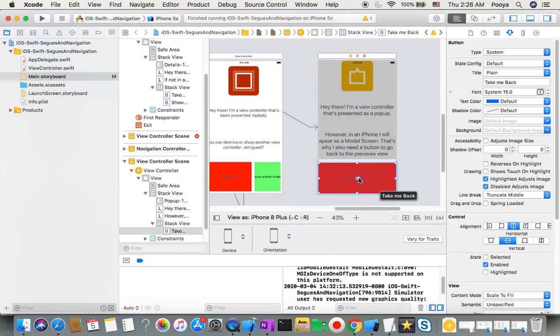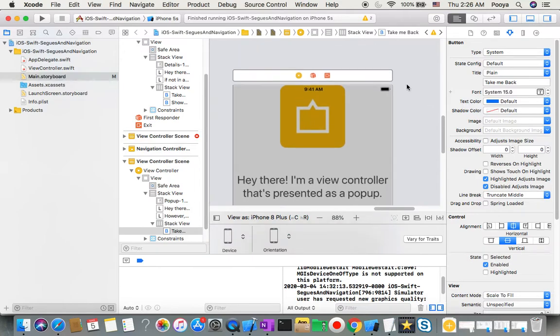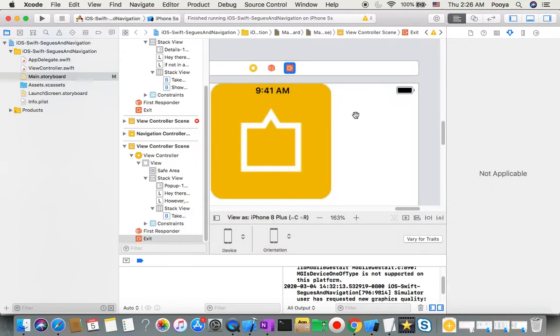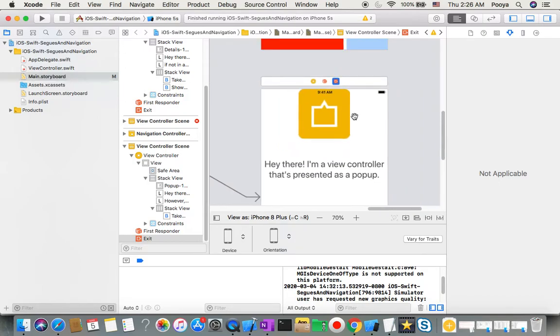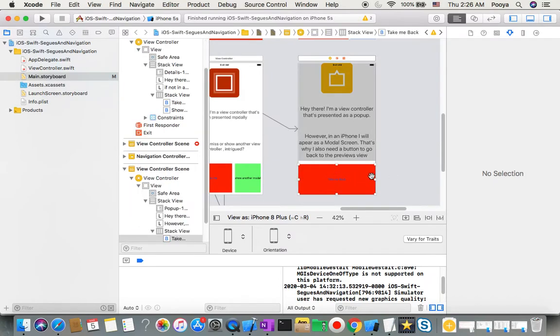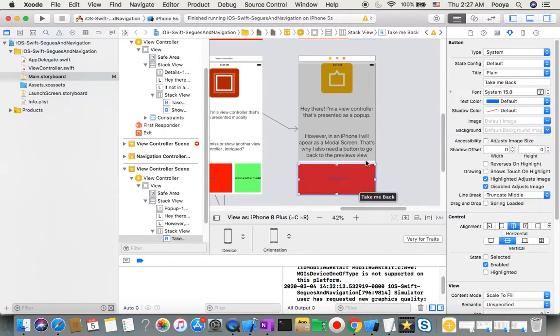Let me see if it should let me exit, but I don't know why it doesn't let me go to exit. So control drag from here to exit won't let me. So what I do, I just make it go back to the main view.